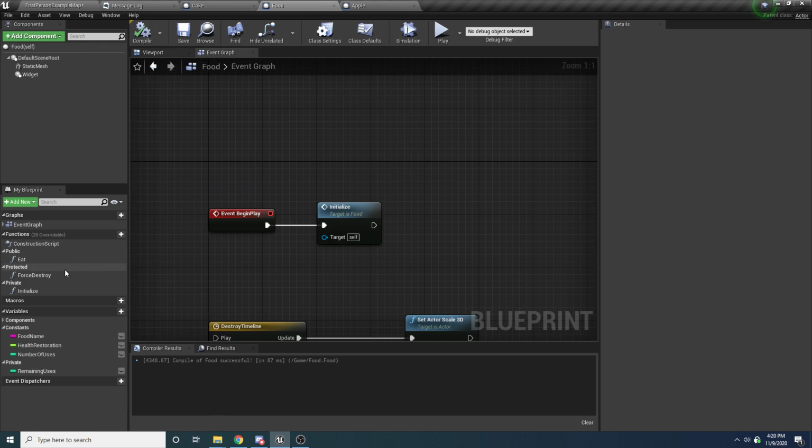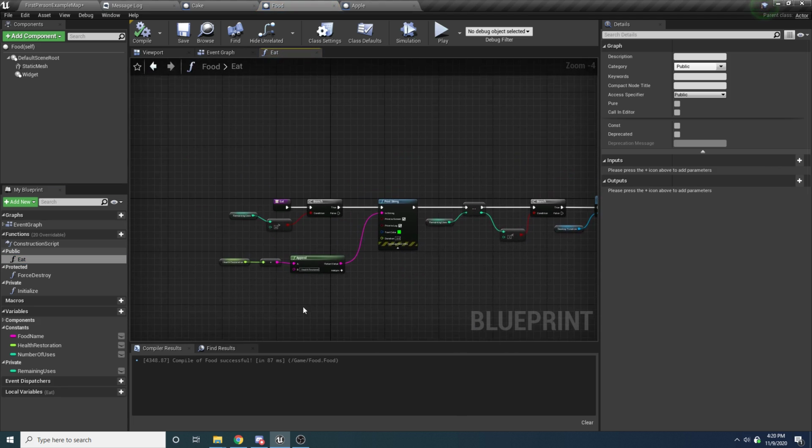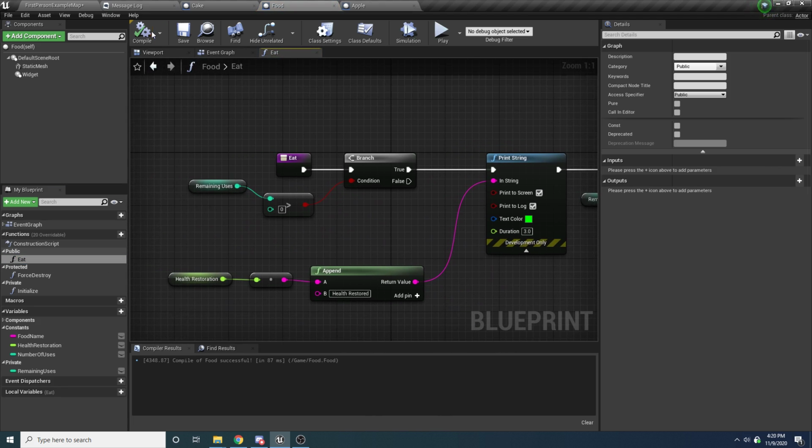The reason it's set to protected here is because you might want to allow foods to destroy themselves earlier than the remaining uses if they want to, for some reason. Like maybe you have a food that you want to destroy when you walk on top of it. Then you would need to have that function inside of the child classes so that they can destroy themselves if they need to. And then finally, you have the eat function. This one is public. The reason it's public is because it is being called from outside of the class.